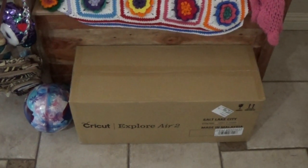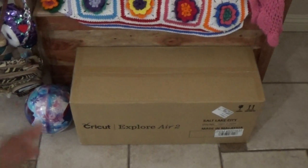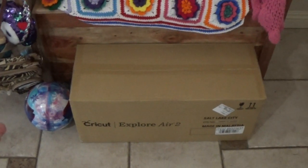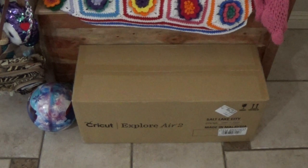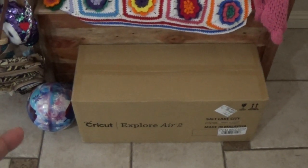So I have the Create. I have a couple Creates because I would buy it and then get rid of it. I have my original, but it was so cute. And then, oh, it's so small, I don't need it. And then I got the Expressions, so when I got the Expressions, I would sell my Create. But then, oh, I felt bad, so I bought another Create. I had the Cricut Cakes. I had the Imagine, the Explorer Air. Apparently, I didn't get the Explorer, I don't think. If I did, I might have sold it. I've had so many machines.